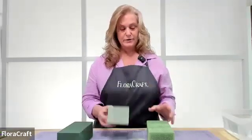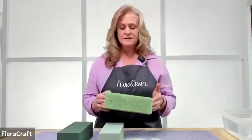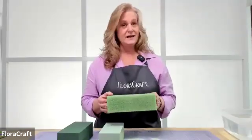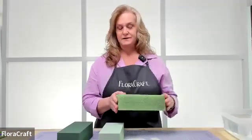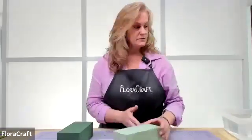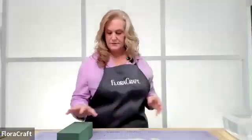This is our dry foam brick. And then we also have our FloraFōM brick. It's our green XPS foam. And this is a little more heavy duty. It'll take heavier stems. It'll take larger stems, larger silk stems, and it's a little better for outside. It'll hold up to wind and hold those stems in there a little more secure for you. So just some options if you wanted to use silks or drieds.